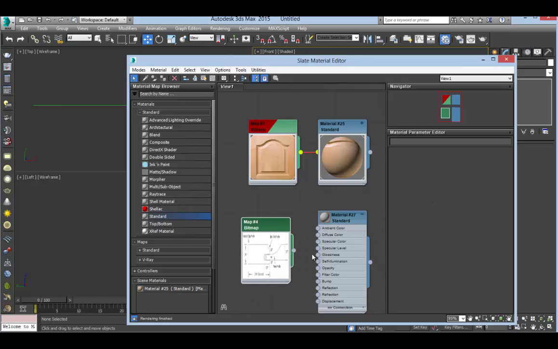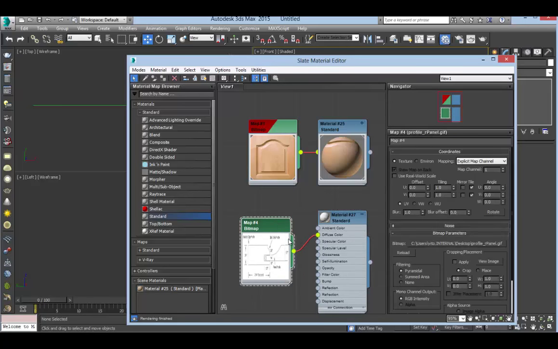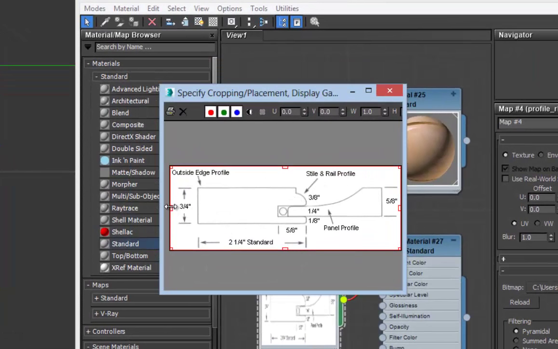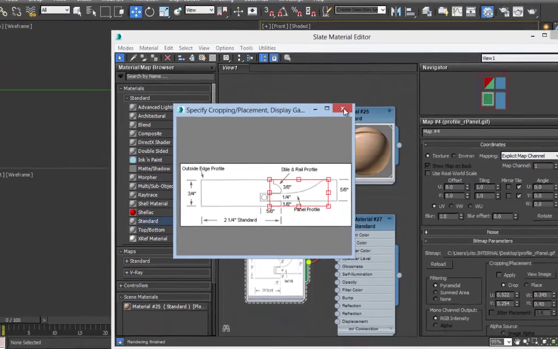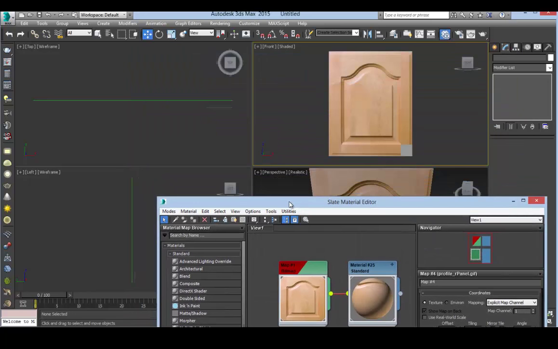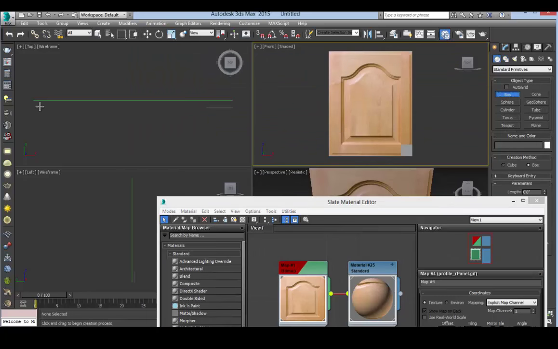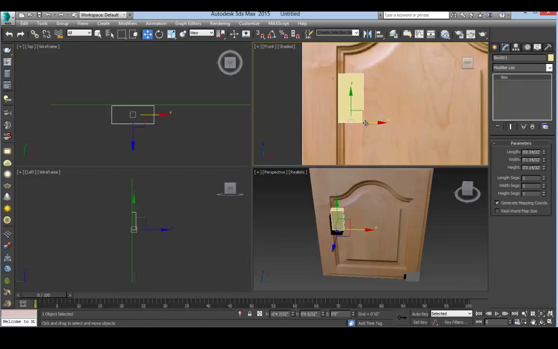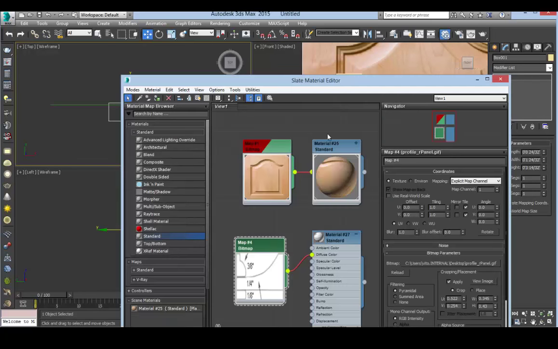bring in this profile. This is another image from the internet, and this is what the panel looks like given a section view. We're going to crop this because we only need to draw this area. This is right where the center panel and the sides meet. Once you apply this, we will also show it on a small box. I'll rush this a little faster here and put the box right where we need it, and then we can apply the map that will help us trace the image for our profile.